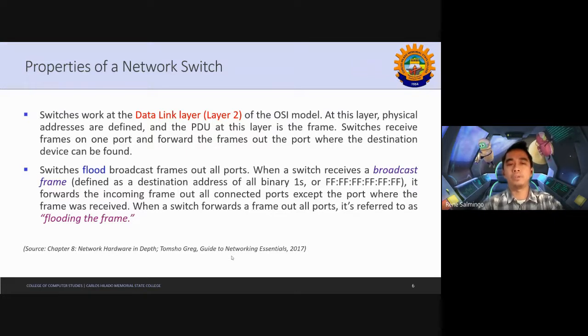Switches flood broadcast frames out of all the ports. When the switch receives a broadcast frame, it forwards the incoming frame, and this method where a switch forwards a frame out of all the ports is called flooding the frame.